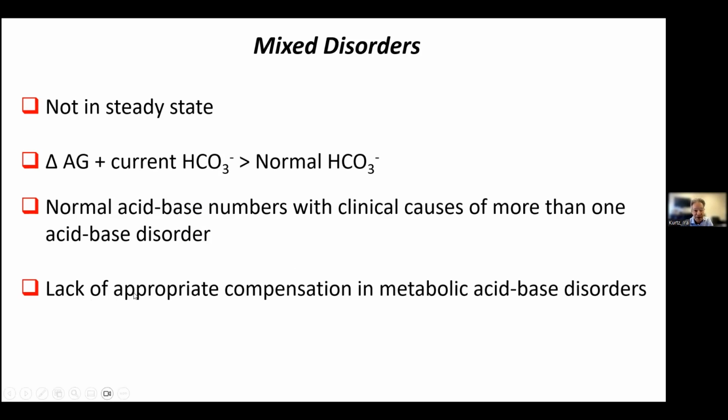So if you have a metabolic acidosis and the PCO2 doesn't follow the Winter's formula or the 1-to-1 rule, that's not sufficient to say to someone else, my patient's not compensating properly. You have to also say my patient has either a respiratory acidosis or alkalosis. If it's above what you'd expect, it's a respiratory acidosis. If the PCO2 is below what you expect, it's a respiratory alkalosis. But you have to recognize immediately that the lack of an appropriate compensation means you have a respiratory acid-base disorder, in addition to what the metabolic diagnosis was.